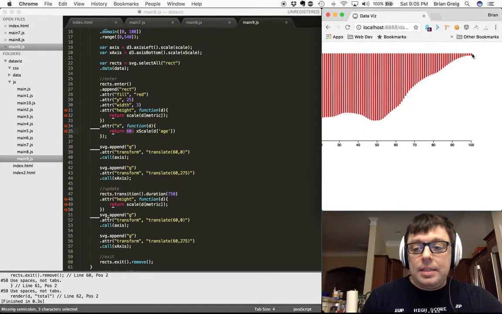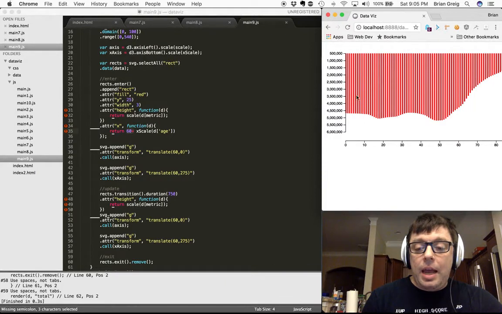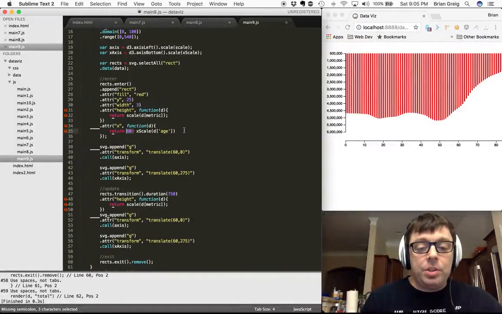And now you can see that 100 actually lines up with the maximum value here, and 0 lines up with the minimum value.